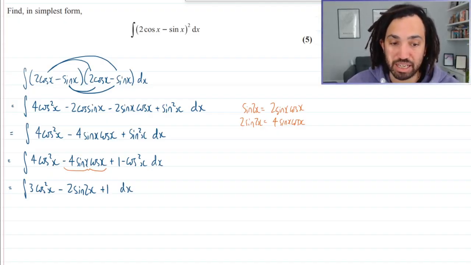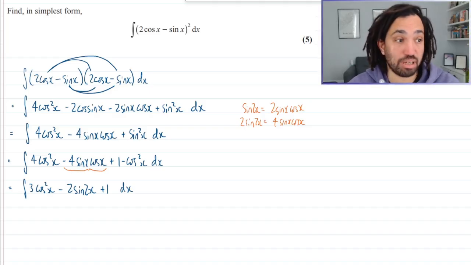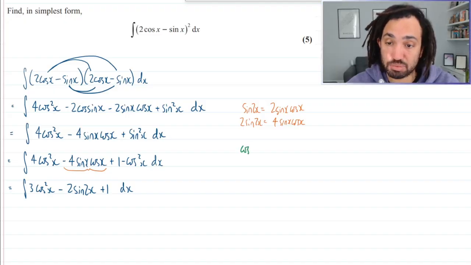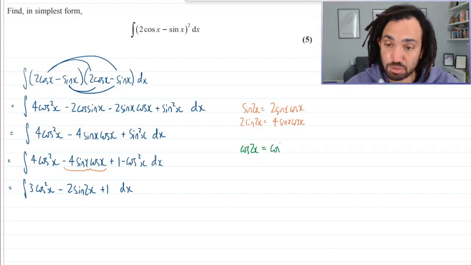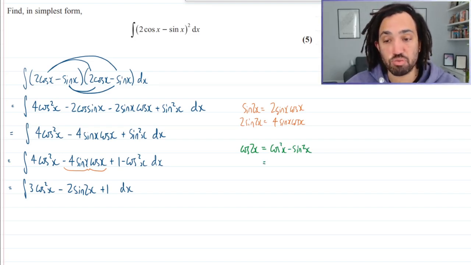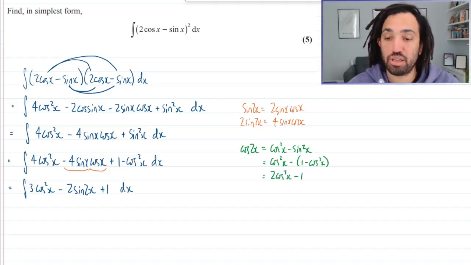Okay, not quite ready to integrate yet because integrating a cos squared is rather tricky. And we're going to need to use another double angle substitution here. And that double angle substitution is for cos 2x. So we know cos 2x is equal to cos squared x minus sin squared x. But we can also rearrange that so it's only one trig function. So I can swap out the sin squared x for 1 minus cos squared x. So this tells me that cos 2x is cos squared x minus 1.